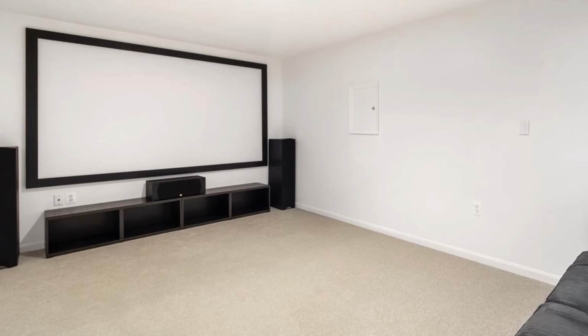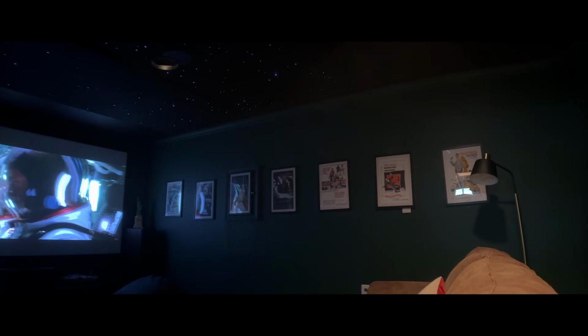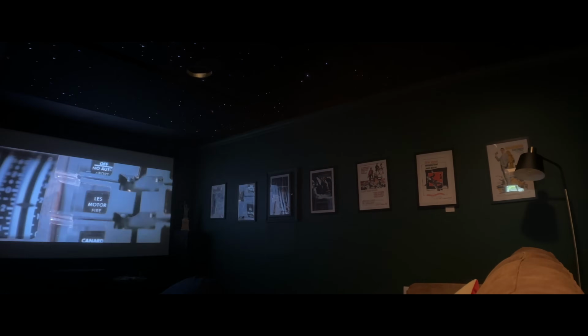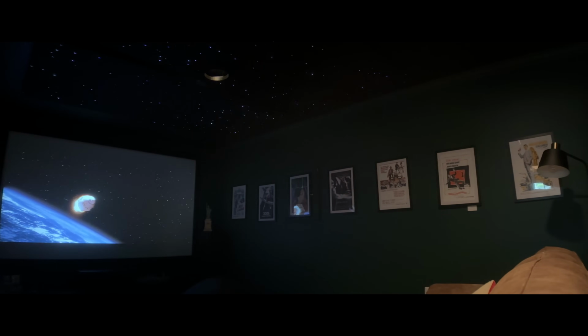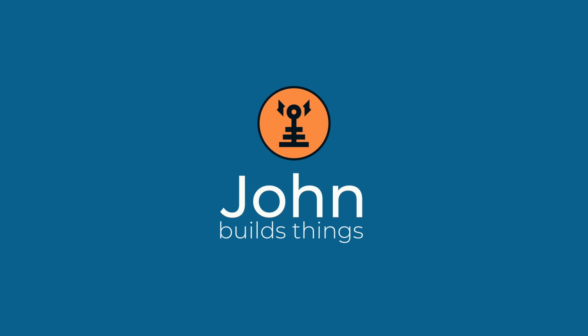You know that one room in every house that just kind of exists? Ours was the basement spare room. It came with the house, along with a surprising bonus, a full set of home theater equipment from the previous owners that they had no intention of taking with them. Watch the transformation of this room into a home theater today on John Builds Things.